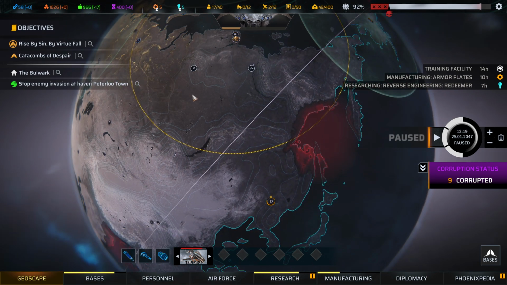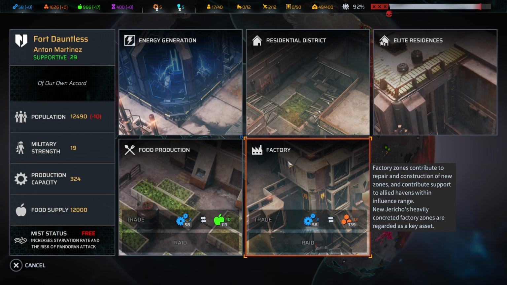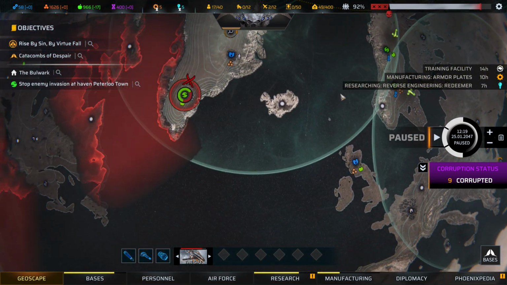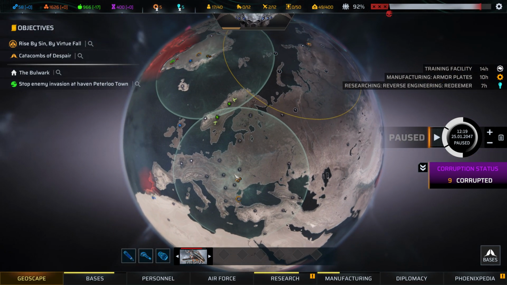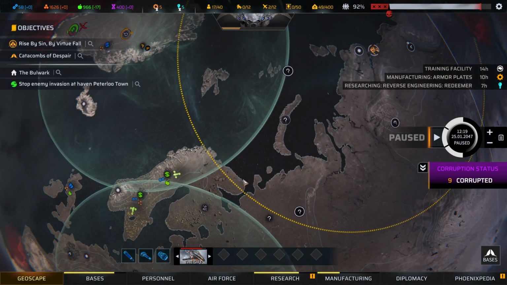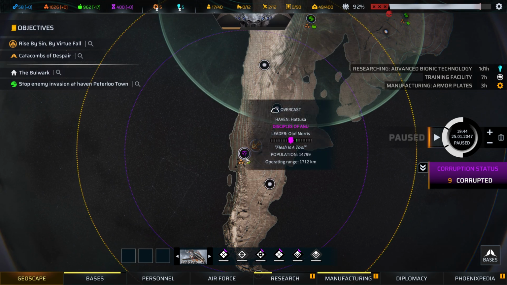Oh, it did open up some more sites here. I have more tech to trade to you guys. But, more importantly, I have close access to Sanhedrin here. I wonder if I could make it down here and back up. Just grab these, what is it, 4 soldiers I have? Okay, let's go for it. Research complete. Okay, the Redeemer. I didn't realize you were already here. Oh, you weren't.